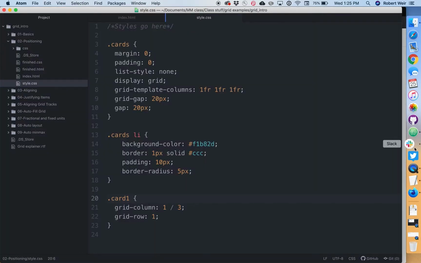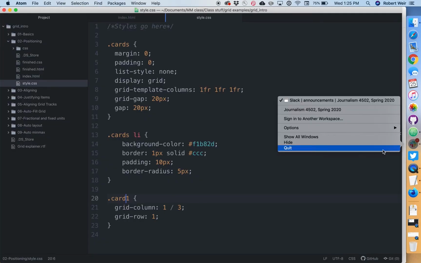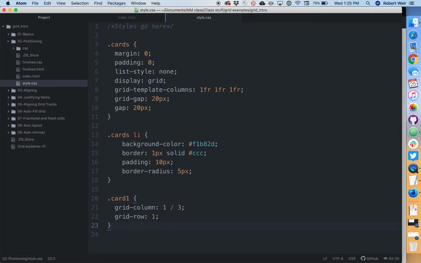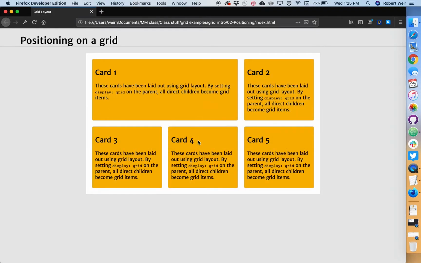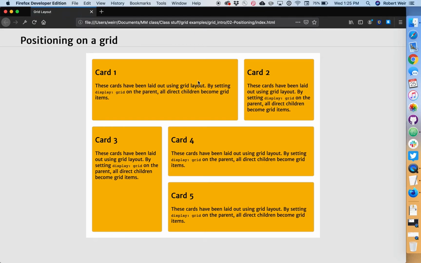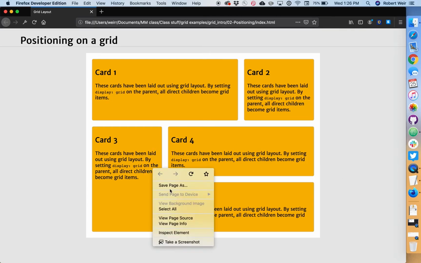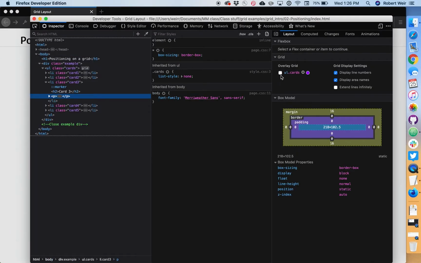Back over into Atom. I don't want to open Slack right now. So we'll go ahead and add this code down to the bottom of the page, save the page, we'll refresh over here, and when we do that, we can see that now the grid has actually gotten a little bit bigger. This is sort of interesting. It's grown to be able to have more grid rows and grid items because we would define more grid rows and grid items here than we had previously.